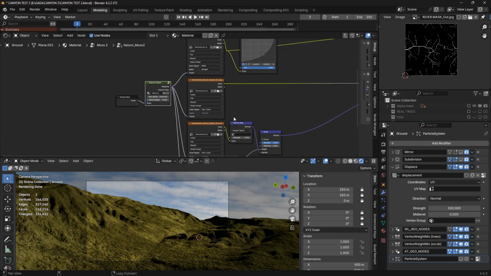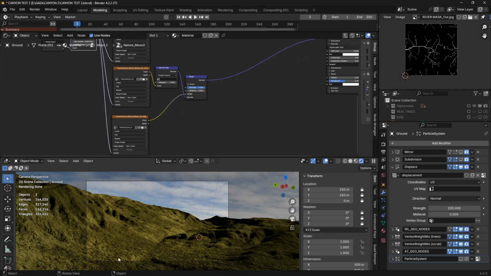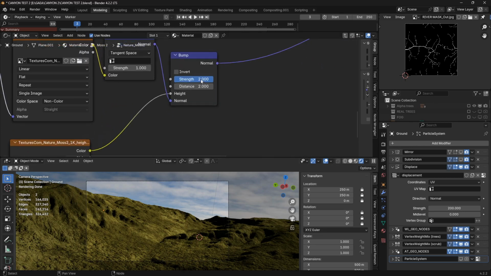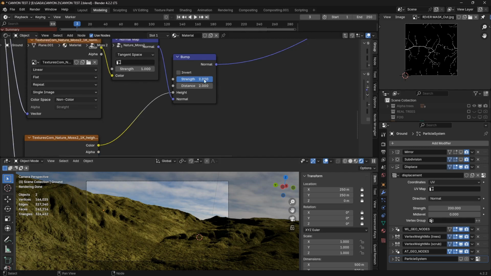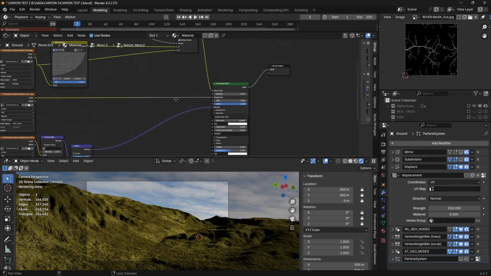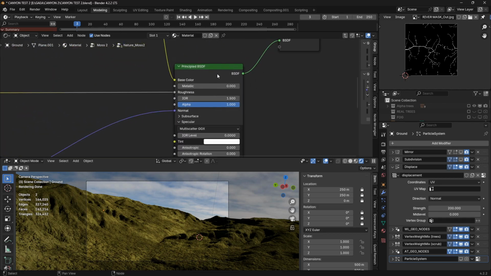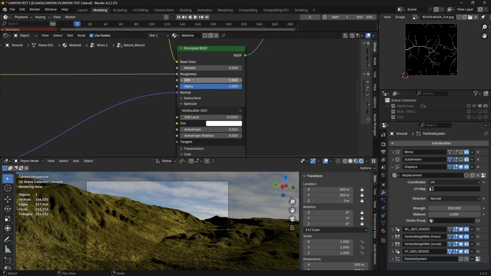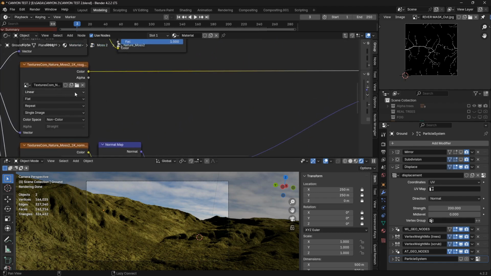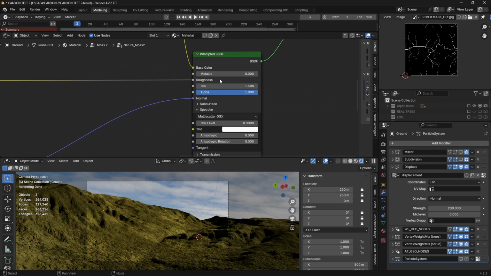So going back in here, for grassy textures and mossy textures, I found that putting the bump fairly high seems to work really well. This may not work well for rocks and dirt, but it creates a velvety feel for mosses and grasses, so I like pushing that value a little higher. Over here on the actual Principled BSDF, if you don't have a roughness file, make sure your roughness is set to a fairly high level, because things like grass and moss are going to be rough.